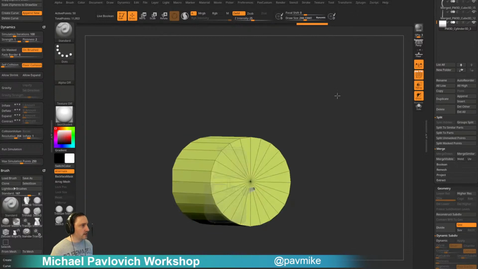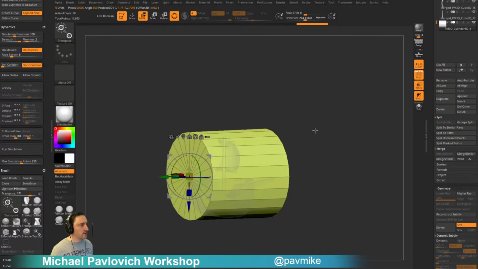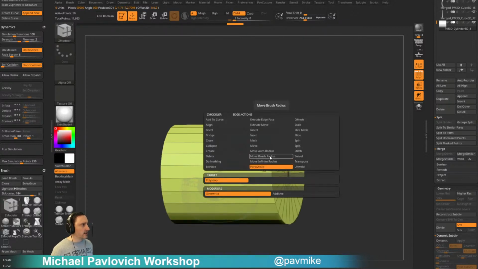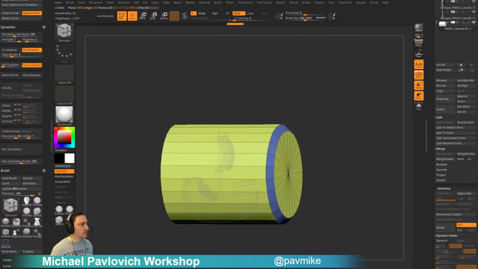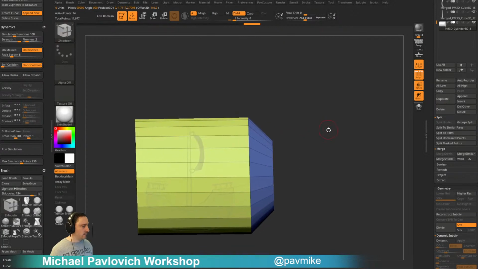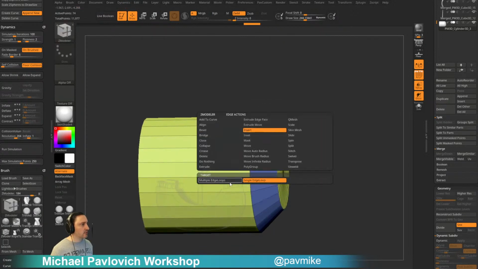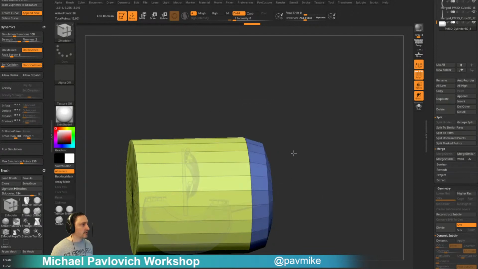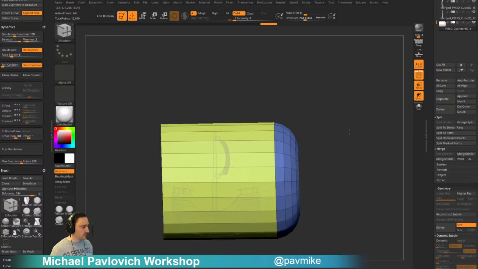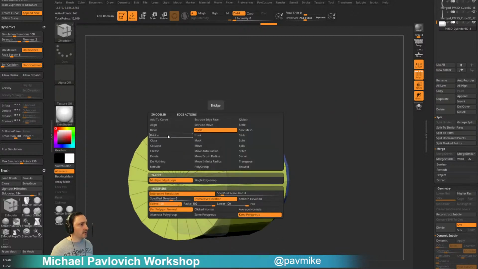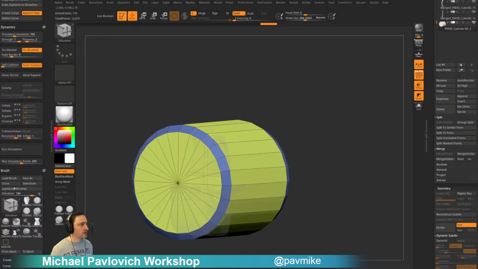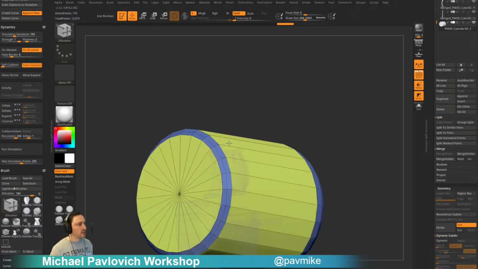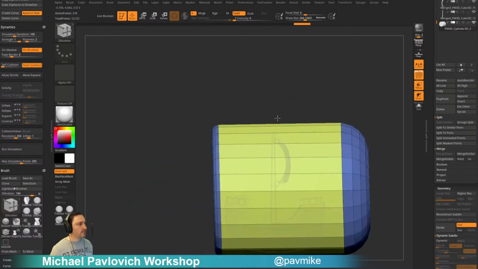So we've got a ship and we got a bottle. I'm going to hold down Alt and tap, and we're going to scale this out just a little bit here. And we're going to say bevel, edge loop complete, or give us a nice fat bevel along the front. And then we're going to say insert multiple edge loops, interactive elevation. And you know what? We can also say keep polygroup, keep it nice and tidy. And we'll go ahead and round that out just a little bit. And then for the back end, same thing, but maybe just a little less of a bevel here. And then again, insert multiple edge loops, kind of bow that out just a bit.